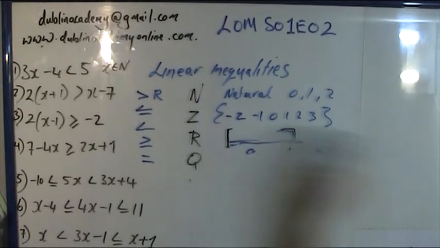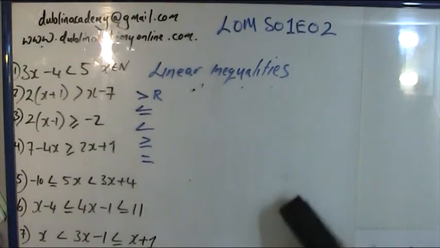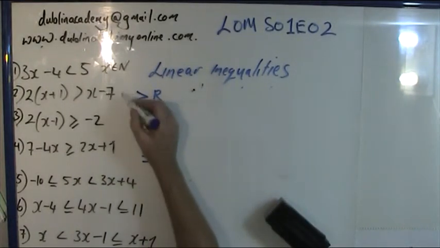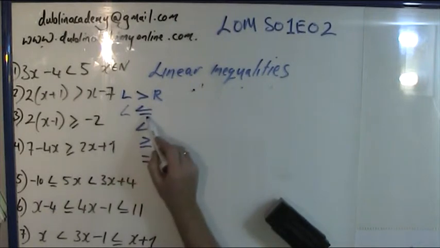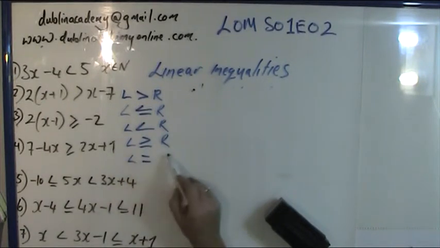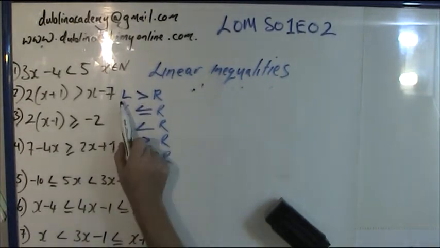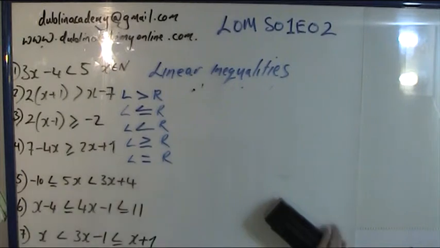So I'm going to do some questions now. I haven't explained this: you're reading from left to right. L is less than or equal to, or means also equal but less than. L is less than, L is greater than or equal to, L is equal to. See? So you're reading from left to right here. I'm just showing you the way you read as you would normally read.